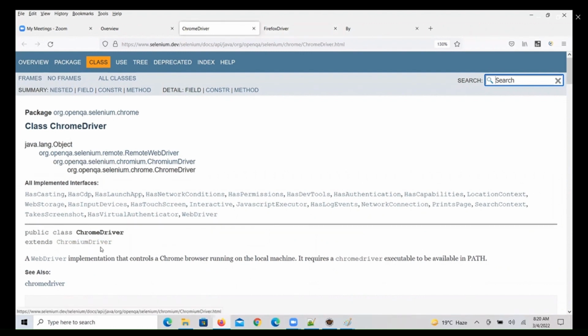Here Chromium driver is a parent and Chrome driver is a child. Class Chrome driver extends Chromium driver. Here we have a parent-child relationship. Chromium driver is a parent and Chrome driver is a child. By this way, we are creating object to Chrome driver. Okay, that is child class.